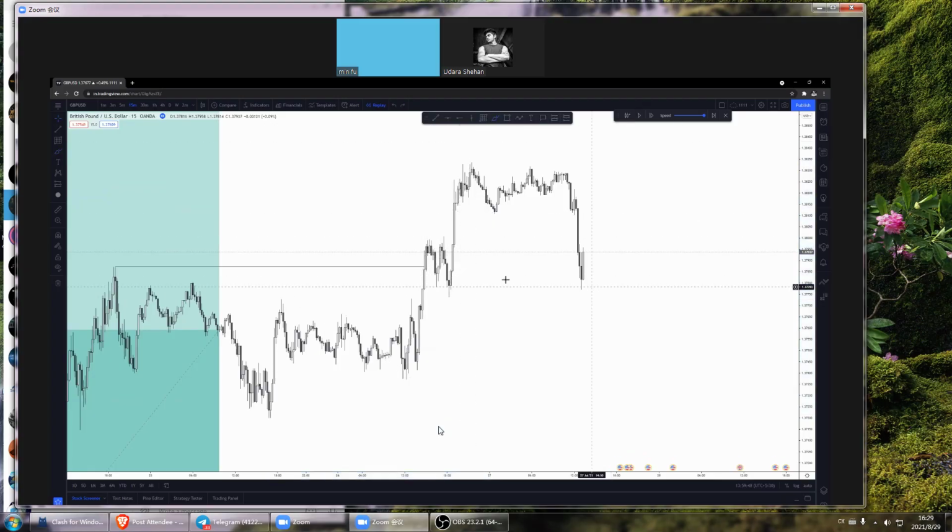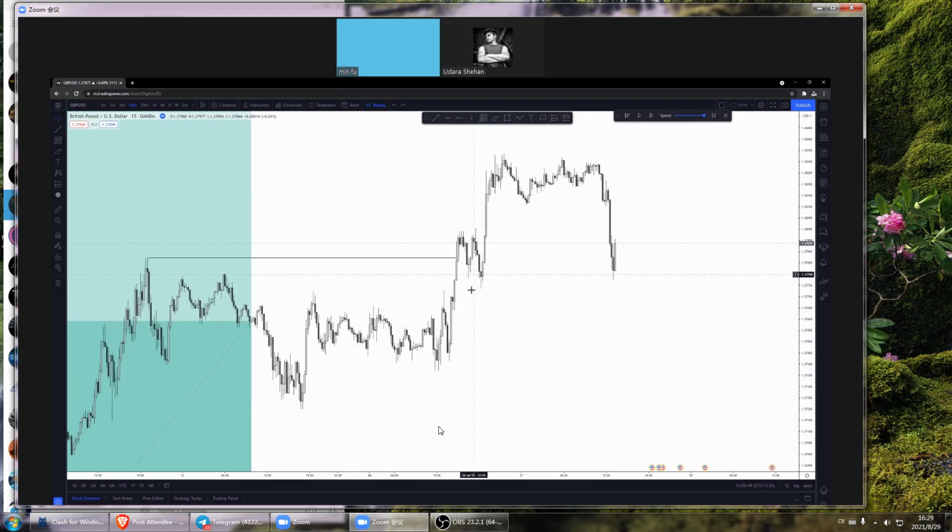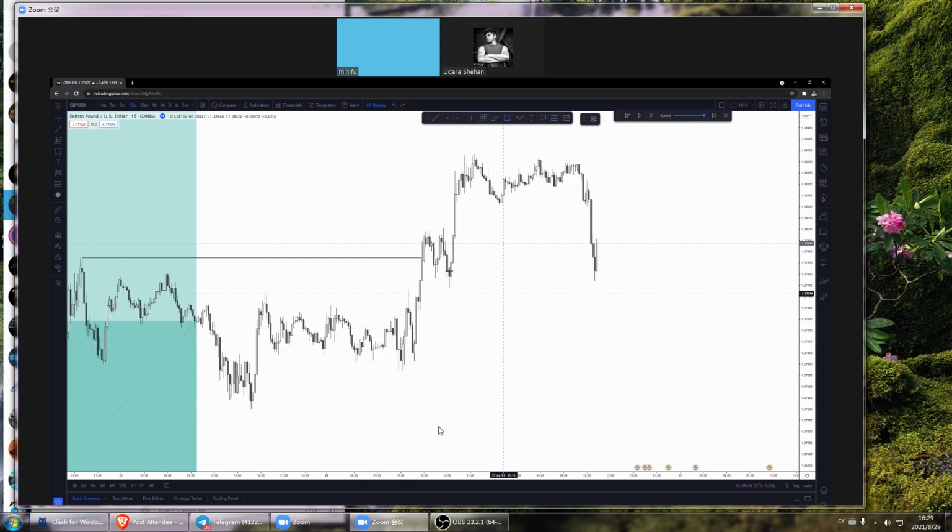So this was that last higher low. Many people were looking at this order block right here. Why? Because look at this, it has a huge imbalance. It took liquidity from these lows. So everyone was looking at this order block.